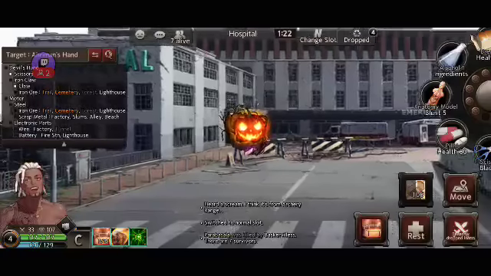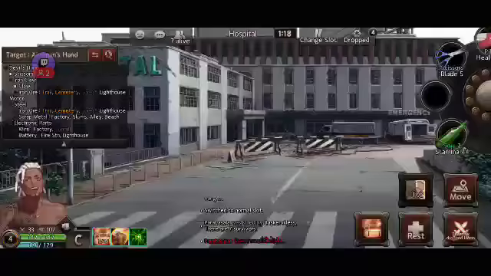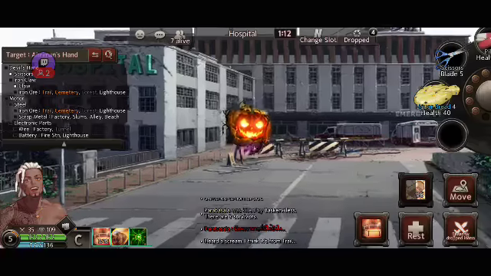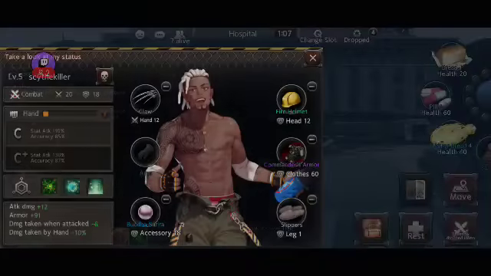Tick paper. You gotta go, darling. You gotta go. I'll just craft that. I'll drop the water. I'll craft this. And then I'll craft another liquor bread because we need some armor, babes. Okay, so.